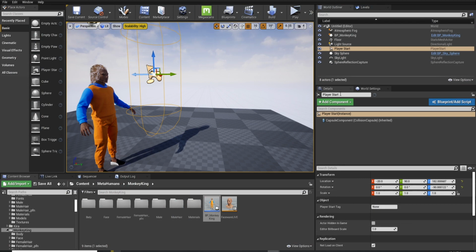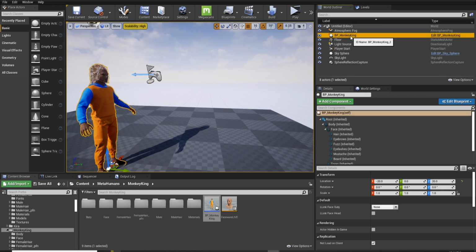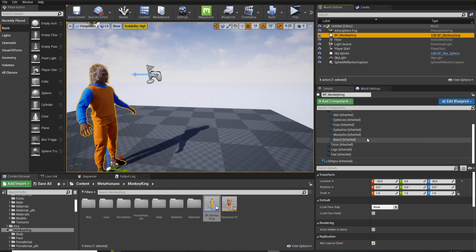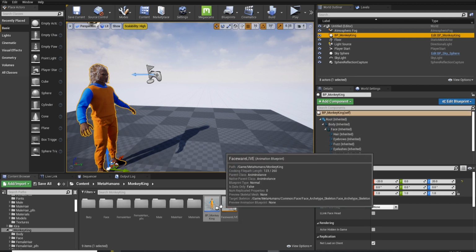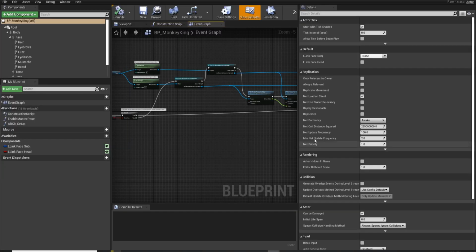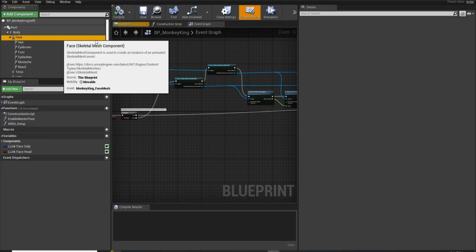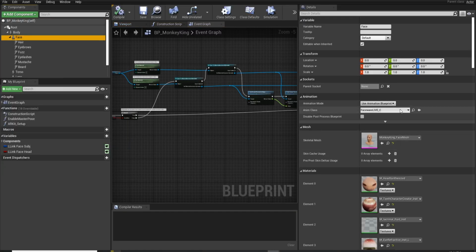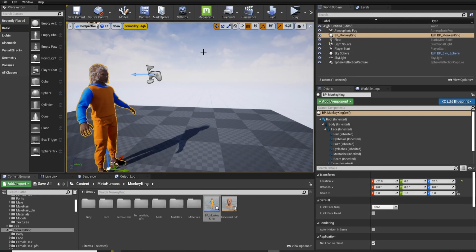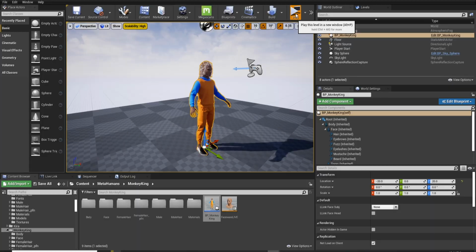Oh, there's tons of error in the blueprint. So I'm gonna fix this problem. And the reason is that I set up the blueprint of my Monkey King is already mapping to the actual code I have. So I'm going to choose none. And hopefully the error will be gone, and it will be the same as you guys. Great, the error's gone.